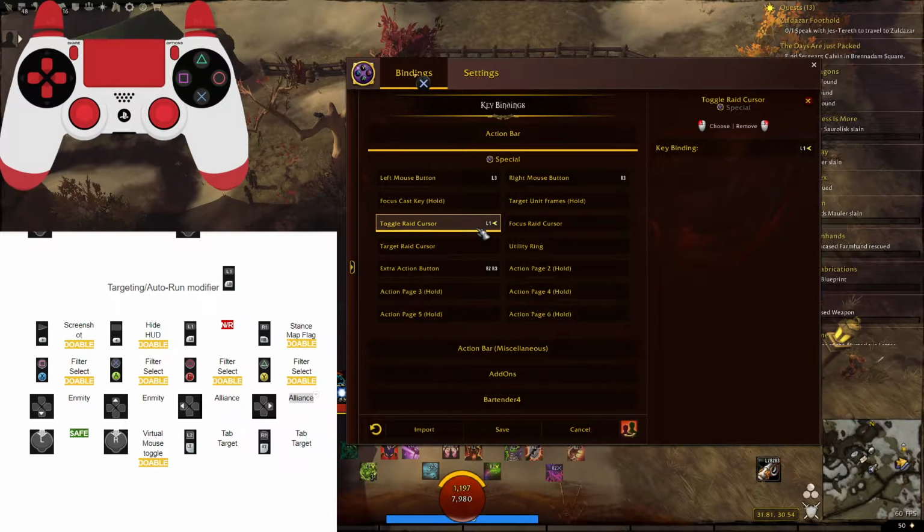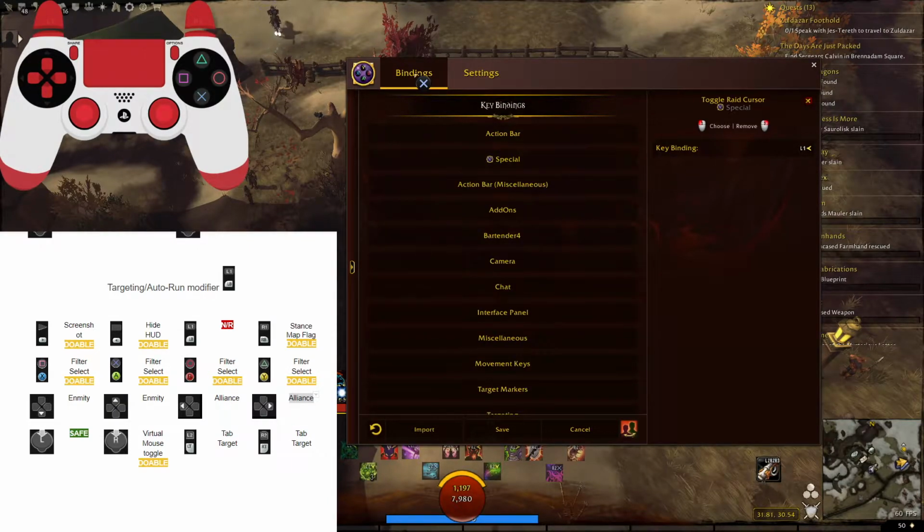We do need a way to turn it off, and the thing about the ray cursor is that it uses the D-pad. So when we toggle it on, now we can't turn it back off because I'm using the D-pad for it. But I will be handling that later.